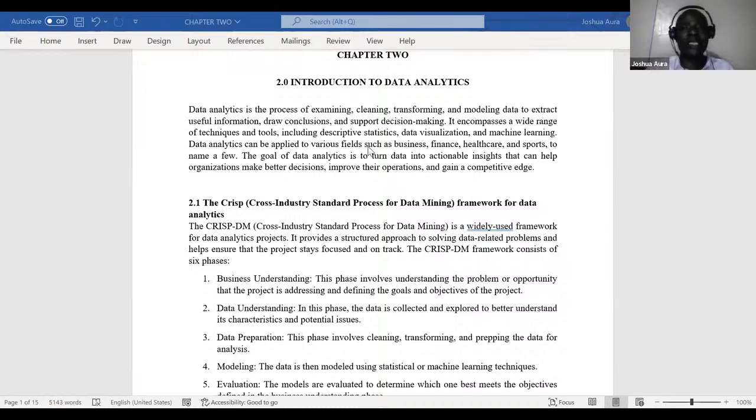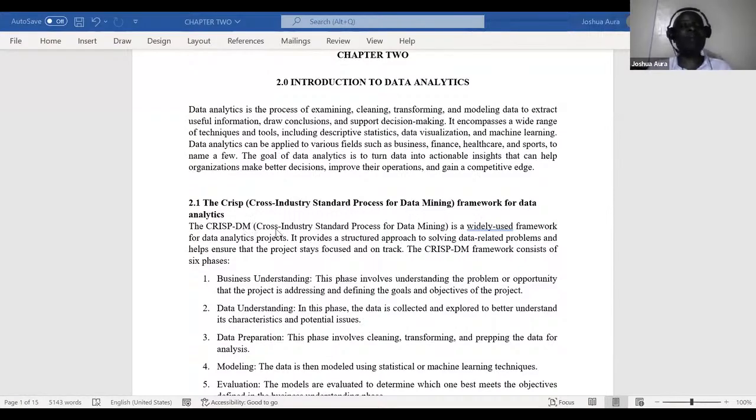Ladies and gentlemen, data is king. Any company that knows how to make use of its data will always be ahead of the rest in terms of competition. The CRISP data mining model, this CRISP is very important. It came in last semester's exam. It is even there in the pilot paper. It will also come in your exam. Cross-industry standard process for data mining, the framework for data analytics.